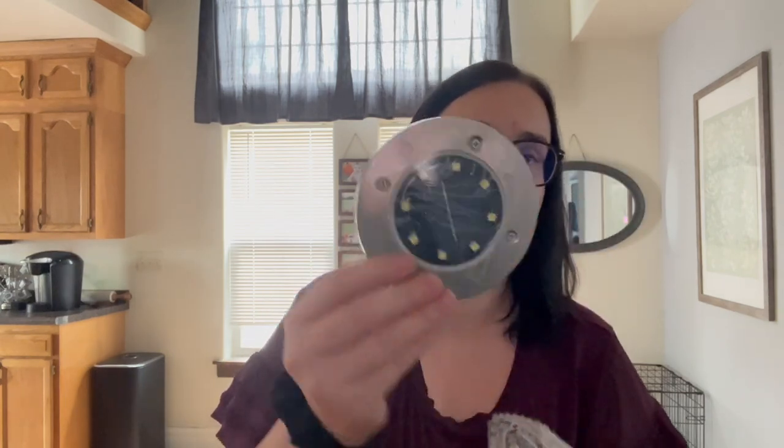The fun thing about this is I don't remember everything I ordered because it was like a week and a half ago, and this is a big bag, so let's find out together. The first thing — it looks like I have two of these. These are little solar lights. You can put them on stakes; they come with the stake for the ground, and everything was just ridiculously cheap. They seem like decent quality as long as they work, so we'll have to try those out.